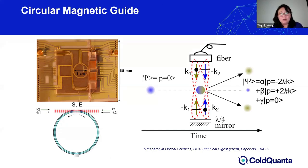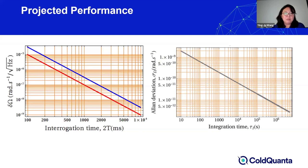All the above examples were free space interferometers. There has been growing interest in guided atom interferometers. One example guides atoms using magnetic waveguides — an ongoing effort for decades. With circular magnetic waveguide structures one can have a large enclosed area comparable to or even larger than free space configurations. Combining the magnetic waveguide with an optical interferometer, some projected sensitivity is down to 10⁻⁹ rad/s for gyroscope performance.